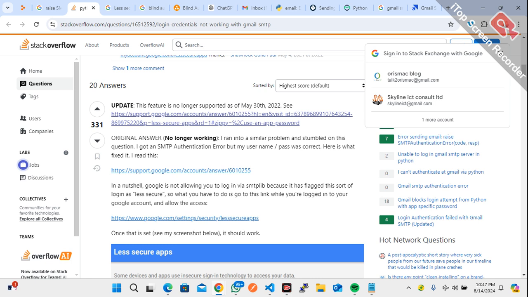Here is what I fixed. So in a nutshell, Google is not allowing you to log in via SMTP because it has flagged this sort of login as less secure. So what you need to do is to get the link, where you log into your Google settings. So let's look at this.